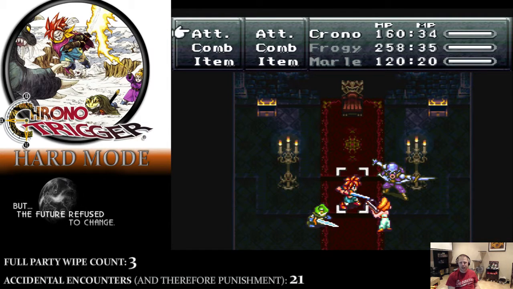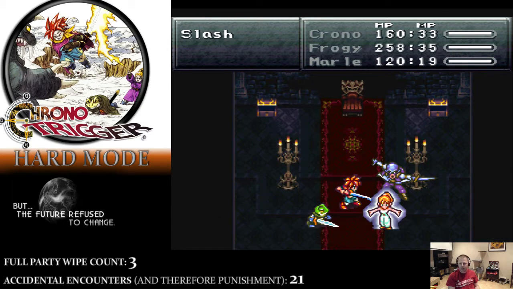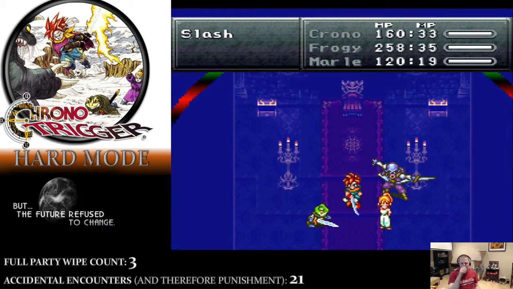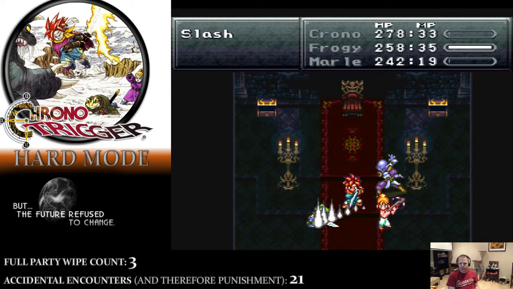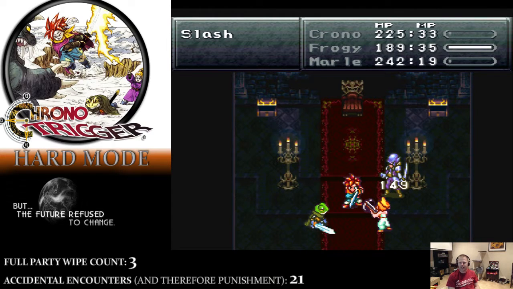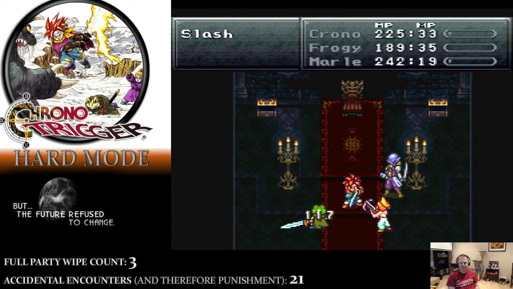Okay, so we really need to get an Aura Whirl off here real quick. We'll do that and keep on swinging with Frog. And we're starting to get to the point where he's dealing enough damage that Aura Whirl's not fully healing our people. So, actually, that went pretty well. I thought Marl would still have a little bit, but that didn't go badly. Come on, Frog, we really need full attacks here.